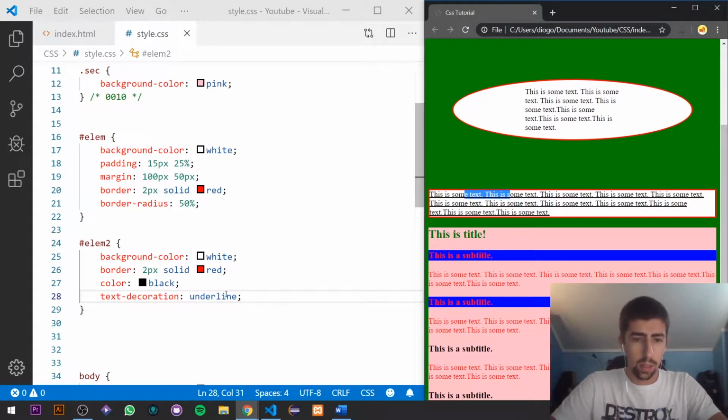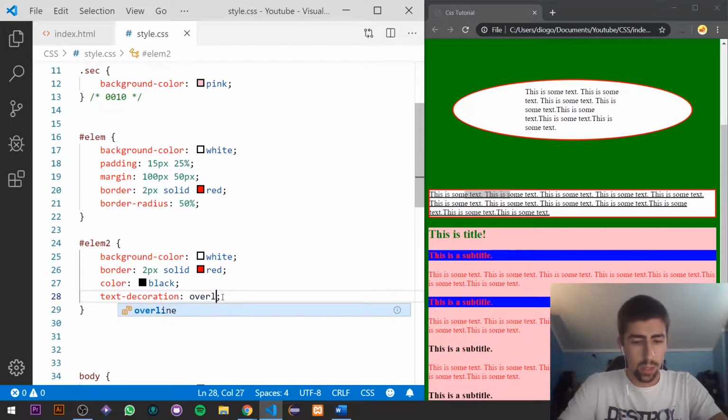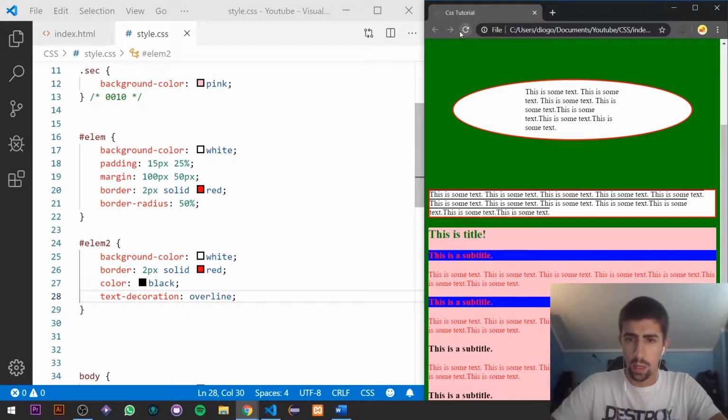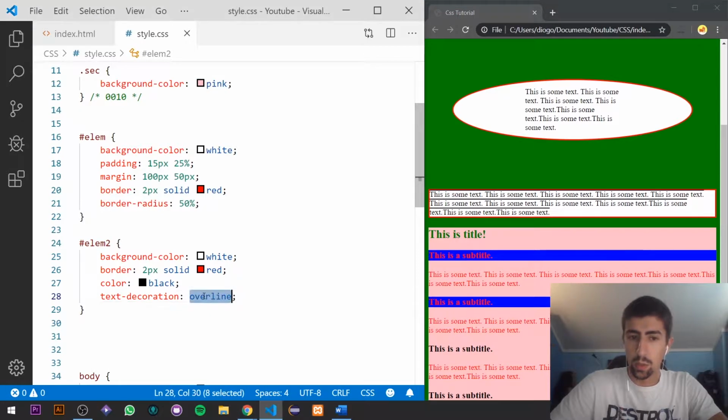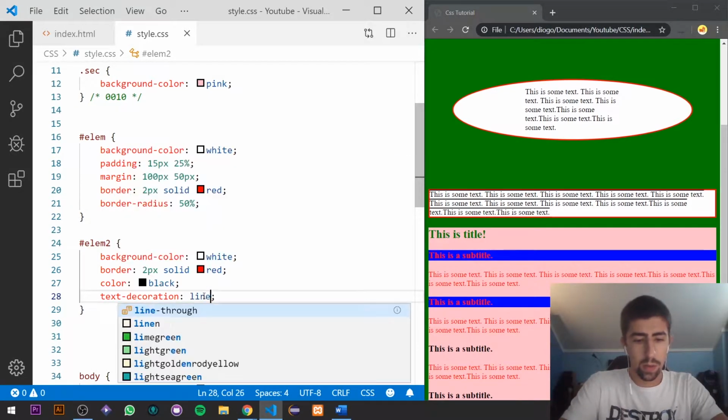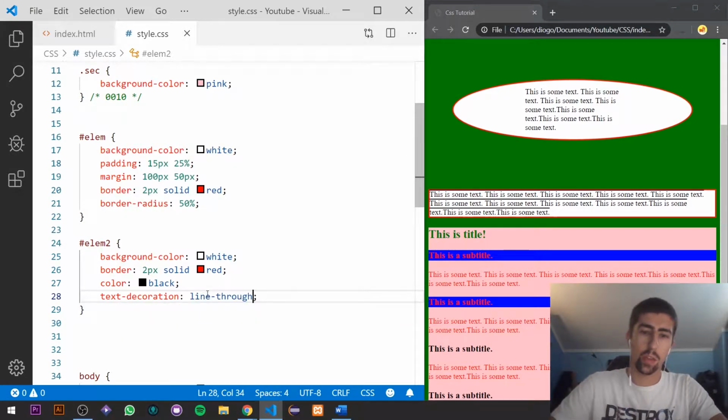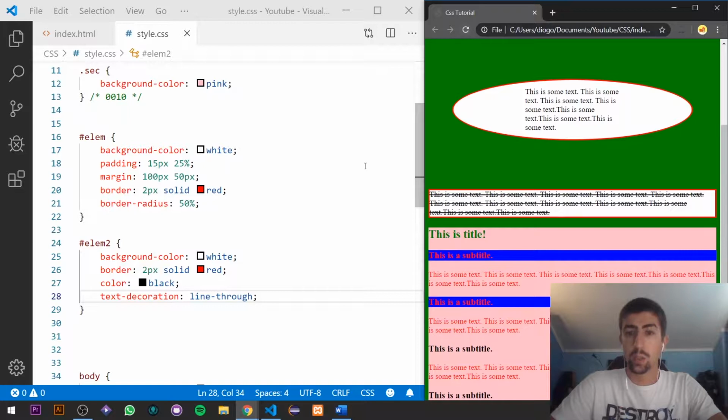You can also do another one that is overline, and this is, for example, a style that you can't achieve with simple HTML. This one is good because you can only use this through CSS, and then you have this one, line through, that you can also achieve with simple HTML. So that will be it for text decoration.